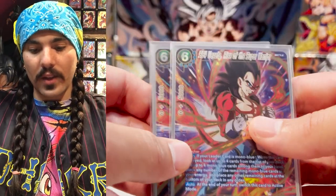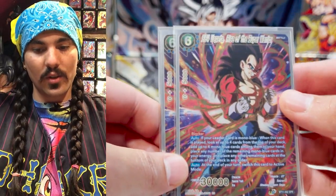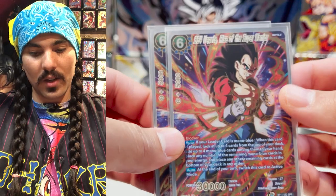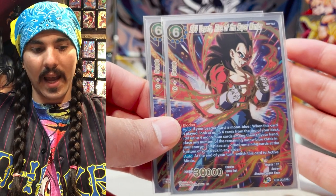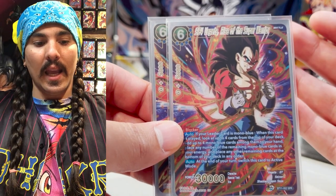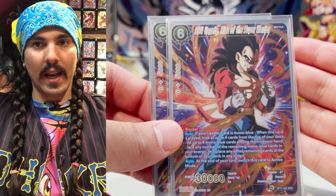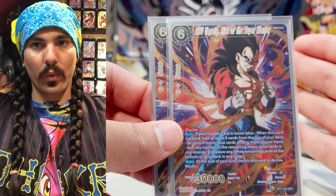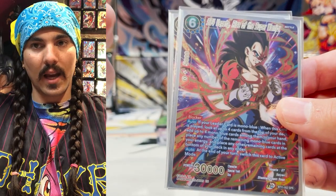When he stalls out that turn, if you are able to pressure their unison, you can slam down this guy, the Super Warrior. A lot of people complained about this card because it doesn't have like deflect and it's 6 energy, which is a lot, but in this deck and in this format, you're often getting to 6 energy, and if you play him for 6 energy and you ramp 4 more energy, that puts you at 10 energy, and if you have a bean and you swing with your leader, that's back to 7 energy, so you can actually play this guy and Turning the Tides in the same turn.